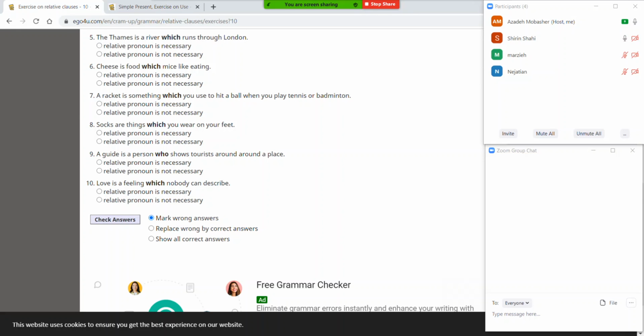No. Okay, I got it. Love is an object, and we can say love is a feeling nobody can describe. Yes, because nobody is the subject. Nobody can describe what? Can describe love. Yes, very good.